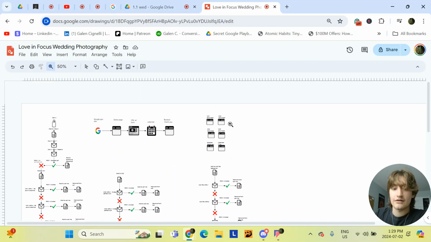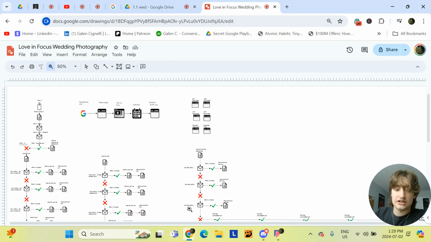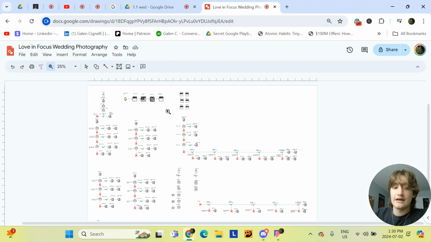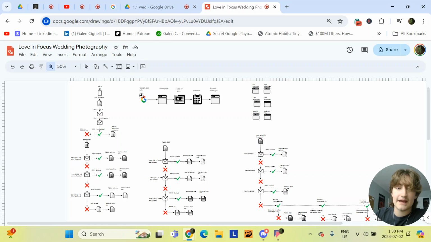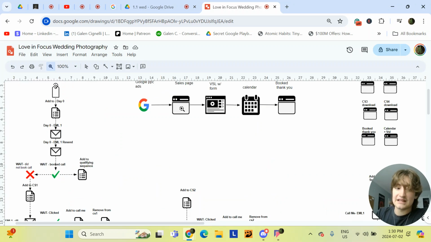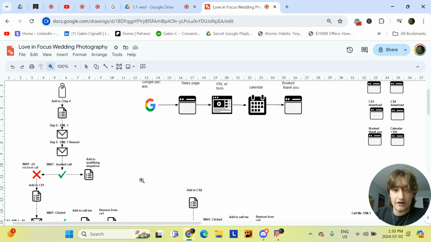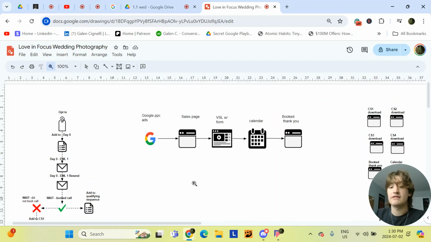And then we were hoping that they would kind of sell themselves from there. But then we built everything out with these new assets to try to ensure that we pick up on anyone who might have fallen through the cracks, right? If you're going to pay for a prospect through ads to get to the sales page and you're able to collect contact information from them, we're going to do everything in our power to try to maximize on that because we've already invested in that customer. We already have money in, and if we have their contact information, we'll basically email them until they unsubscribe or buy from us. Because why would you let that fall through the cracks if you've already paid for it?